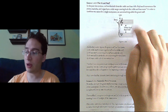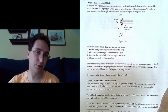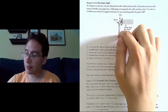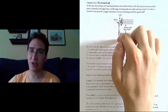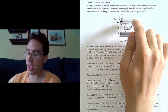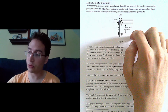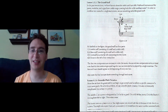So if you want to draw a grand staff, you will need to draw a treble staff and a bass staff. You know how to do that. Treble staff goes on top because the pitches are higher. You also need to draw this vertical line at the beginning connecting the two staves, and then a brace on the outside to show, hey, these two staves are really connected and they need to stay together. And I didn't show it here, but you also need to make sure that all of your bar lines go through both staves, the same as this line at the beginning, just again to show how connected they are.